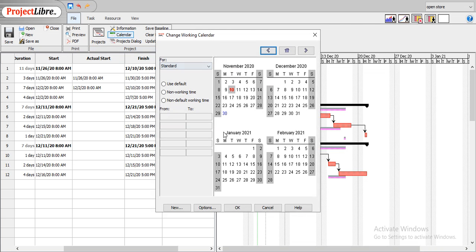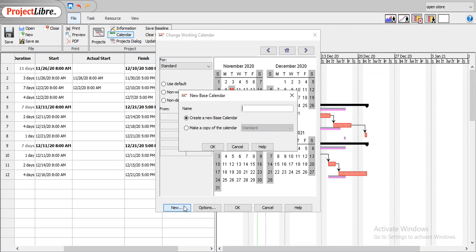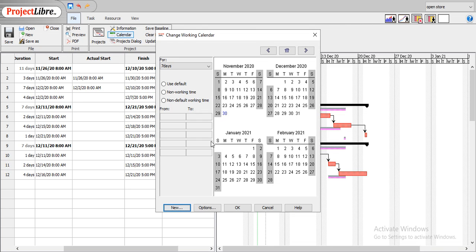Or for example, if I want to create a new calendar, I can go here, I can put the name. For example, I put it 7 days calendar. I click on OK. Now we can see that there are different calendars here: standard, 24 hours, night shift. Night shift means that on Saturday night they can work, and I create my own calendar, 7 days. If I select it, for example, I can use Saturday and Sunday as a default working day, and I can use it for my tasks.